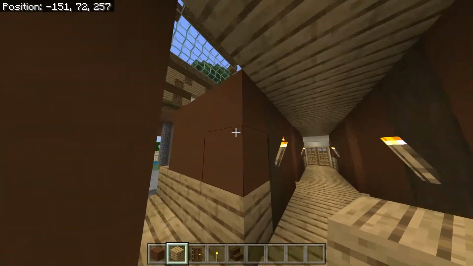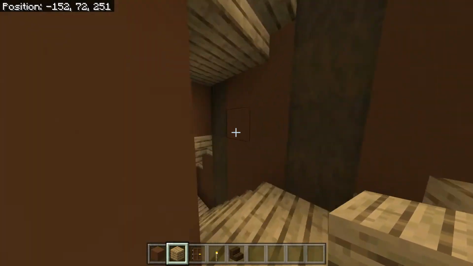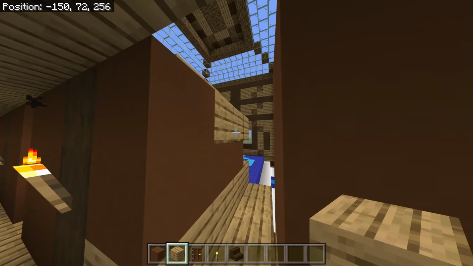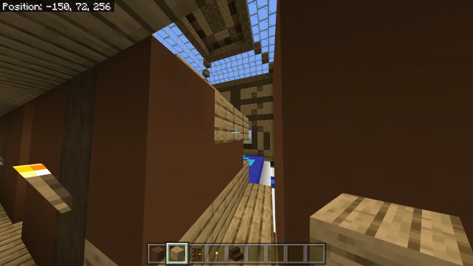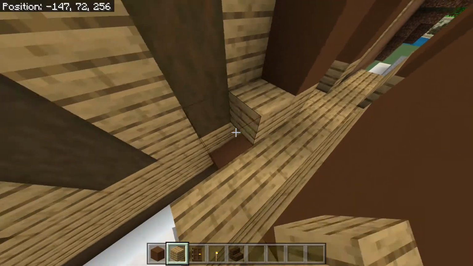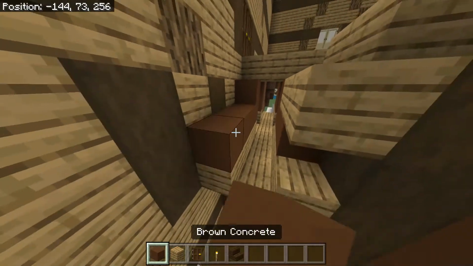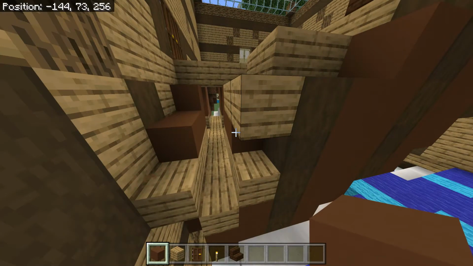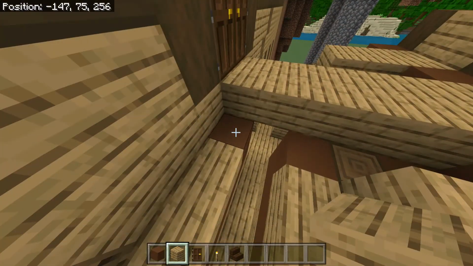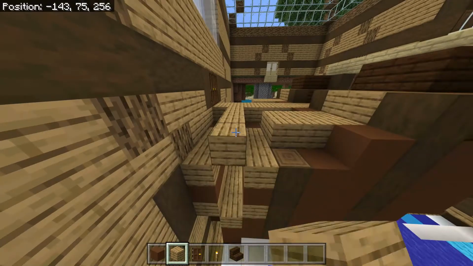So I must have missed that in my last video. Correct? Yeah, those are oak planks, so I don't know what I was doing. So I guess we can just continue these back. These are a total of four blocks, and this one comes back. I think we can just bring this back all the way, actually. So these come back four, and then this one's three. And the roof up here can just go like this all the way down.